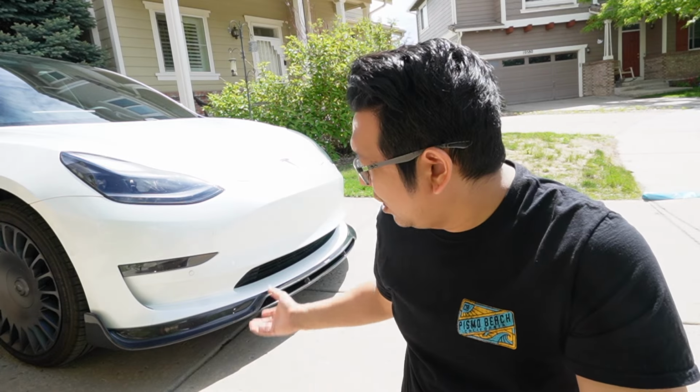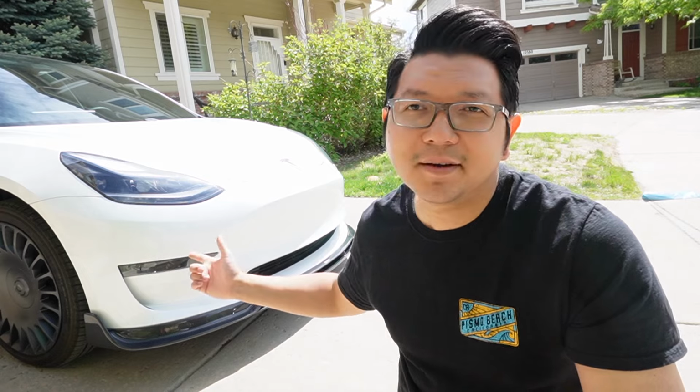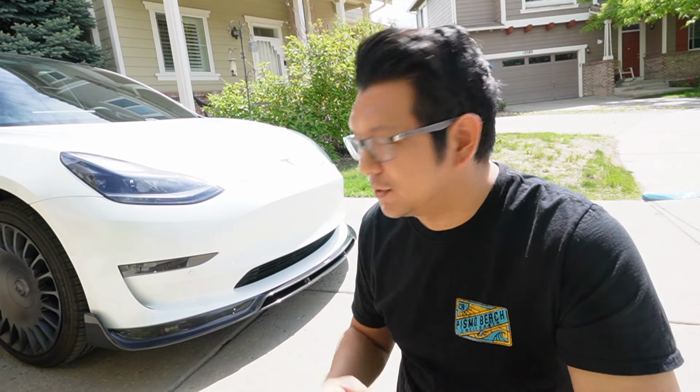Otherwise, the quality of the carbon fiber, of course, CMST has a good quality carbon fiber front lip like this one. And let me know in the comment down below what you think about this front lip on my Tesla Model 3. Finally, I get to put the real carbon fiber on. Hopefully I don't scrape them a lot, because the more you scrape, less likely it's gonna stay long. So hopefully I don't scrape them.